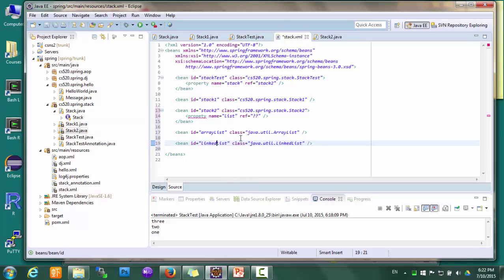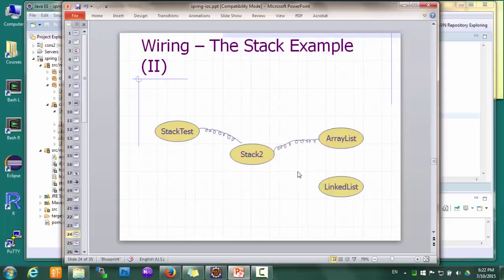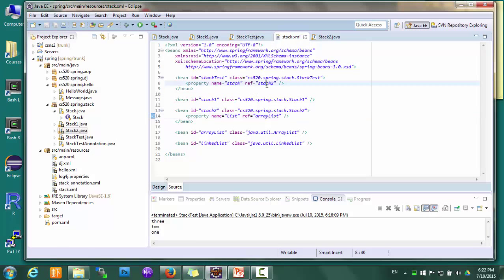And then we can say, let's inject array list first. So now we're basically doing this. Array list is injected into stack2, and stack2 is injected into stack test here.